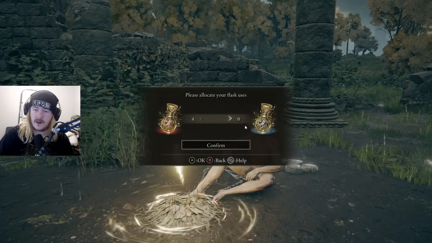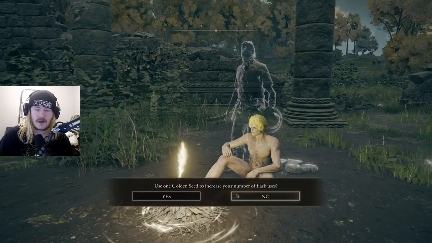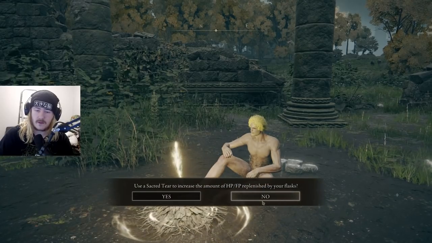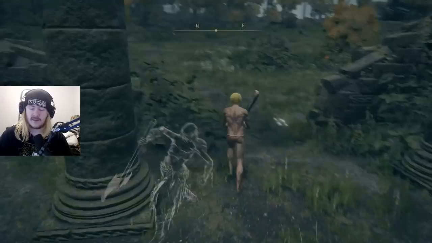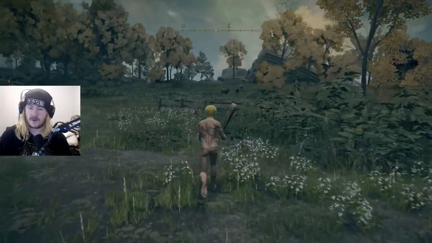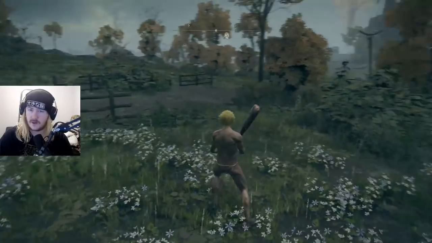Now, I am not saying that I don't want to use magic. Yeah, the golden seed was that, okay. Use sacred tier. Okay. But for the time being, when I'm getting my bearings, it definitely feels like it might be a good idea for me to just put it all into HP and then see what happens here.